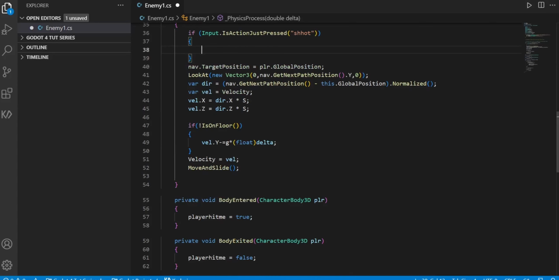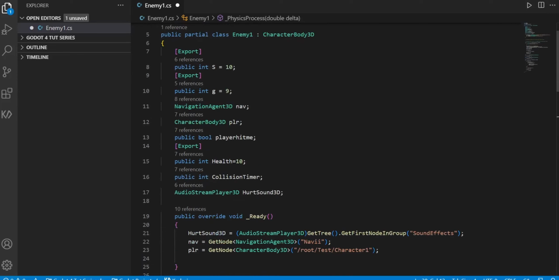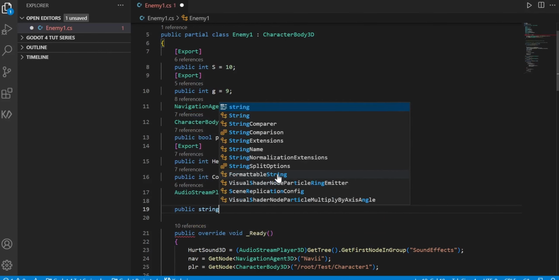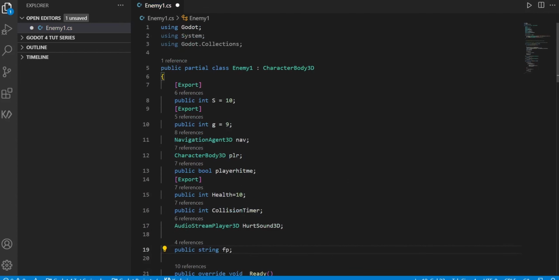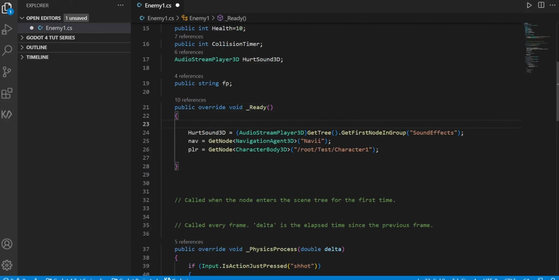The enemy script needs to be opened in the IDE before we do anything. So, how do we start coding? That's kind of very easy. You start coding. To actually start coding, we need to make a file path variable of a string data type and public visibility under the partial class area. Don't go into a function just yet. We need to go into the ready function next, but just do it outside of all the functions.